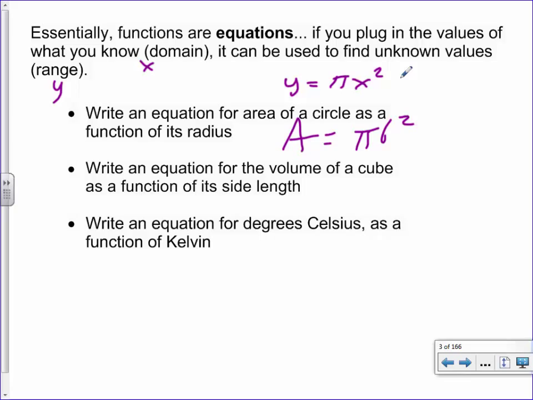Probably not. What often we do then in math is we don't write it quite like this. We would write it in this format. We'd write A of r equals pi r squared. And this is similar to f of x notation. Now, let me see if I can explain why we do this, because it seems random, but there actually is a really good reason why. The thing in brackets is the variable you have to have later.